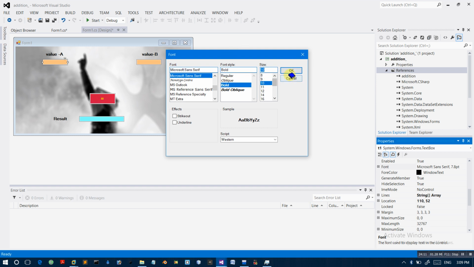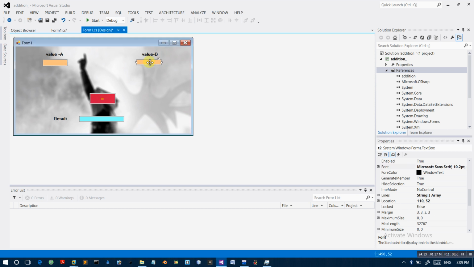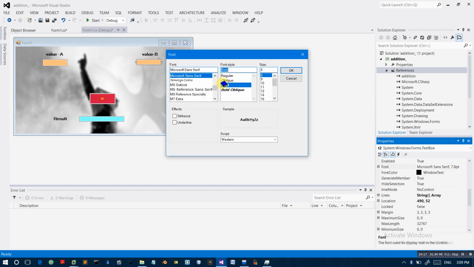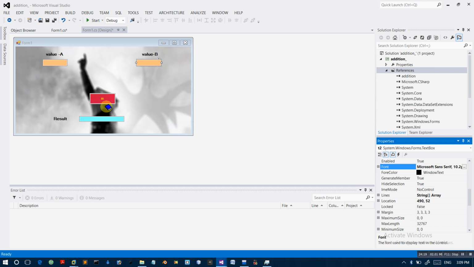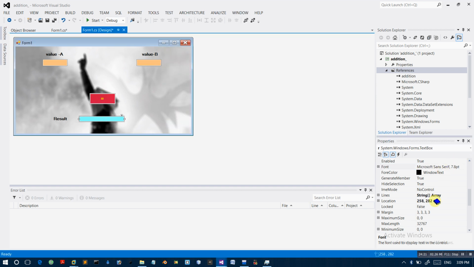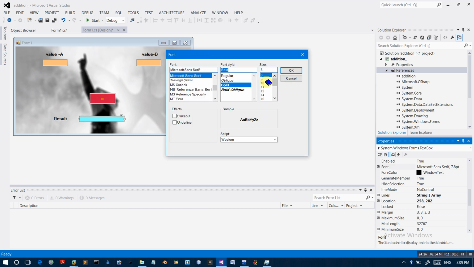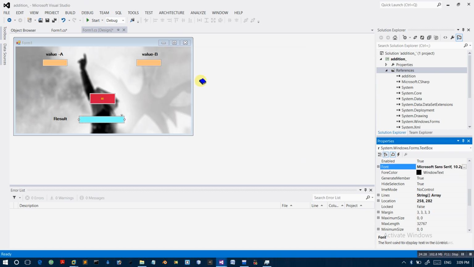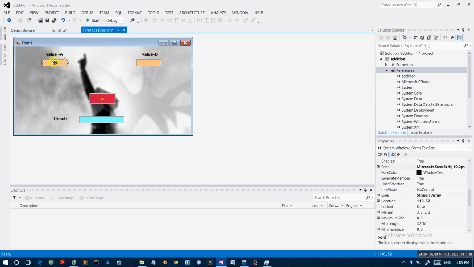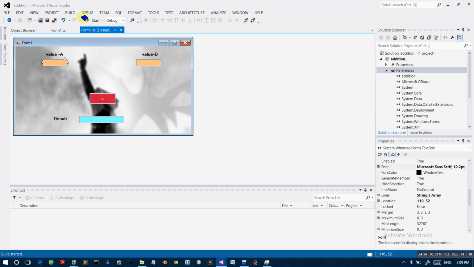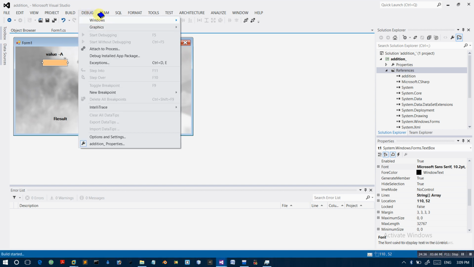Do the same here. Okay, build it again. Start debug.